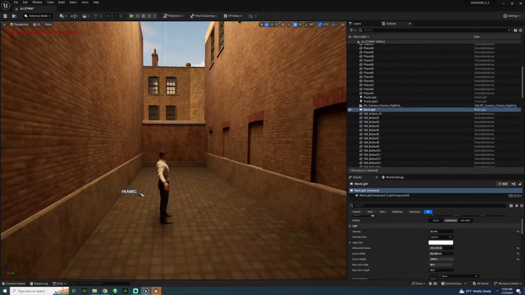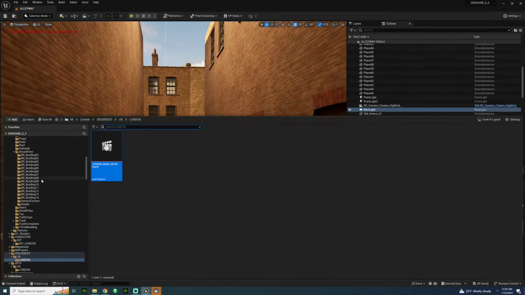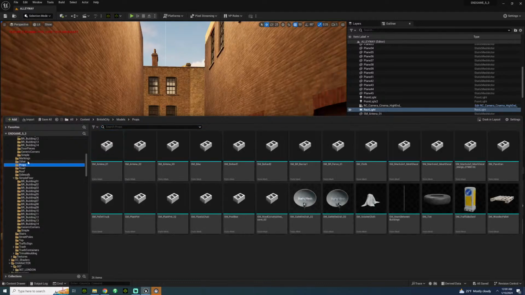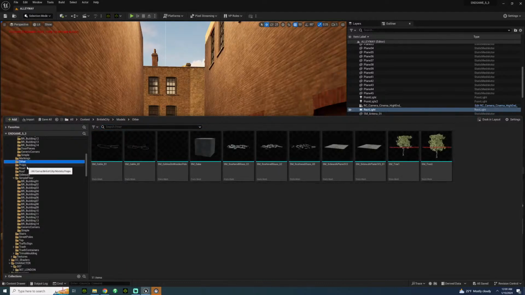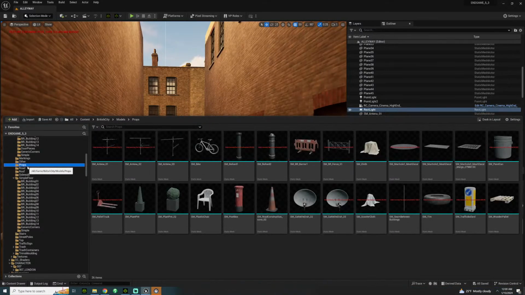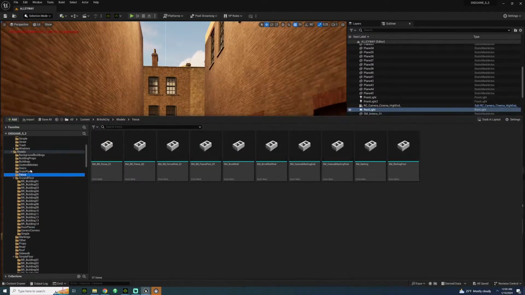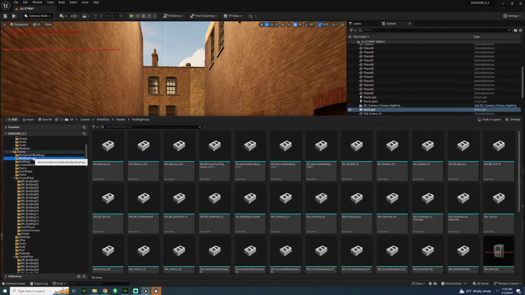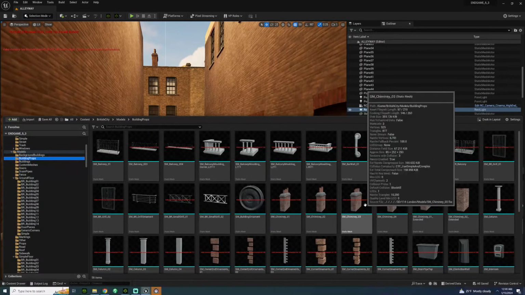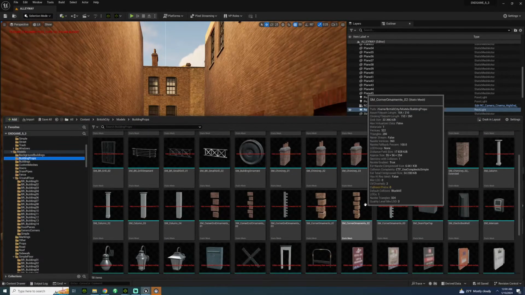So yeah, we could put in... Is there any other props or anything like that? Shattered glass. Balcony. Drain pipe.